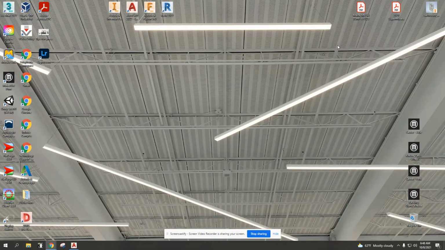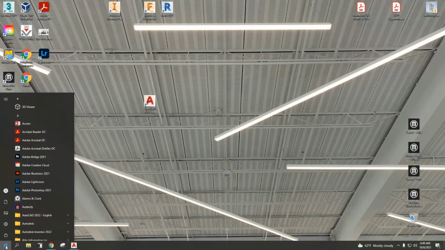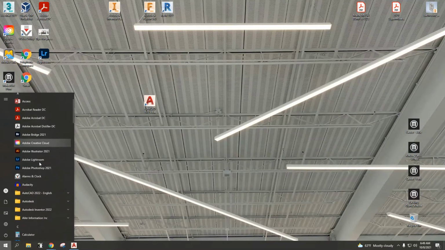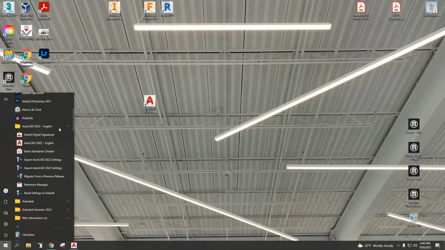Your first task will be to open the software we'll be using, and that will be on your desktop. There should be an icon on your desktop for AutoCAD 2022. If you happen to not see that, or maybe you might be working from home and you've installed the software at home, if you go to the Start menu, the bottom left, we should be able to scroll down alphabetically and find the AutoCAD 2022 folder. And if you expand that, we should have the file or the icon shortcut to open up the software.